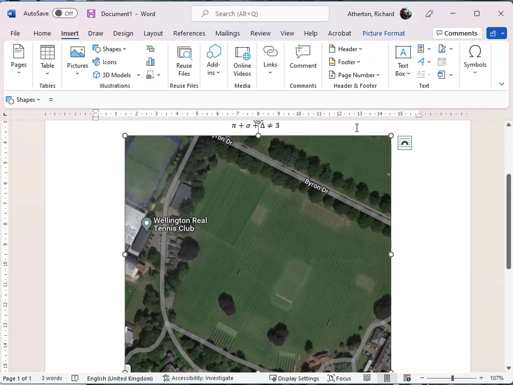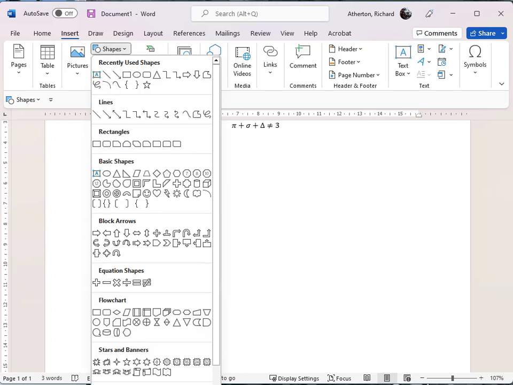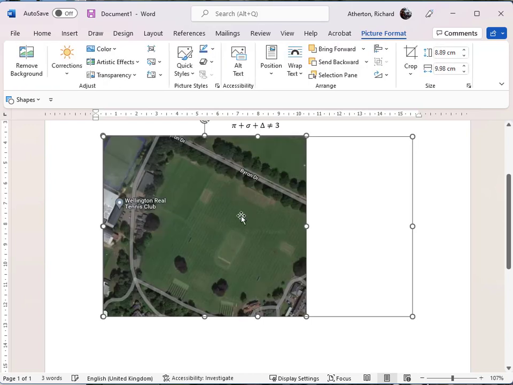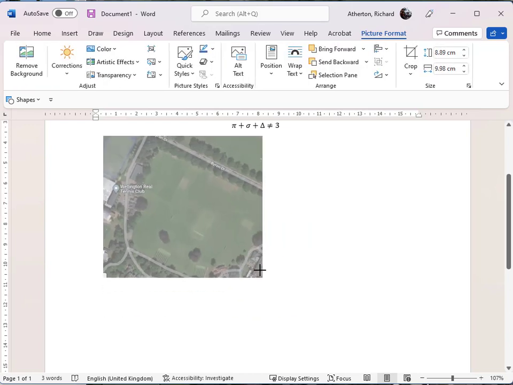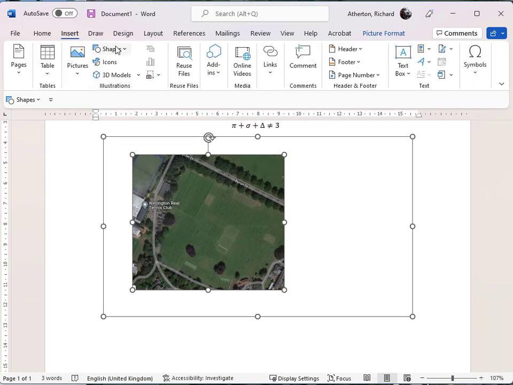Okay, that's for simple pictures, but if I wanted to draw on this, then here's a slightly better way of doing it. I'm going to go to insert, shapes. The bottom of the menu, you can't quite see it on the screen. It says new drawing canvas. Put that in, and anything I put into here will get grouped together and stay together, and it just makes life a lot easier. So I'm going to paste my picture into there, resize it.